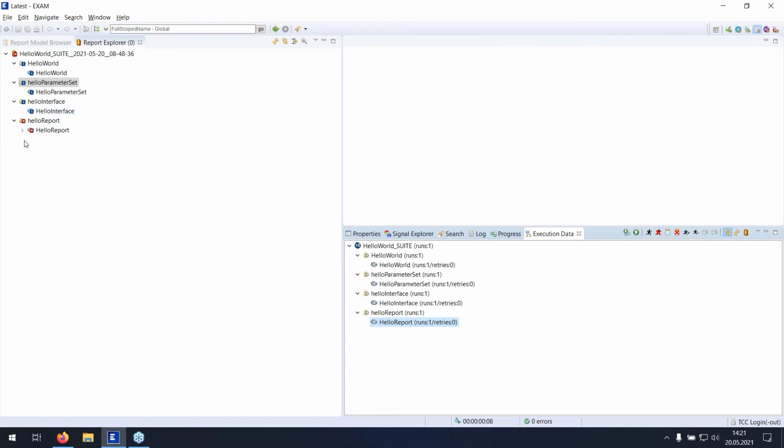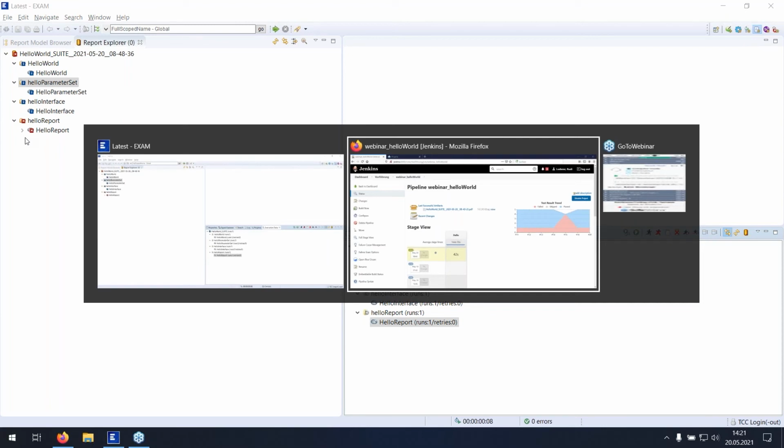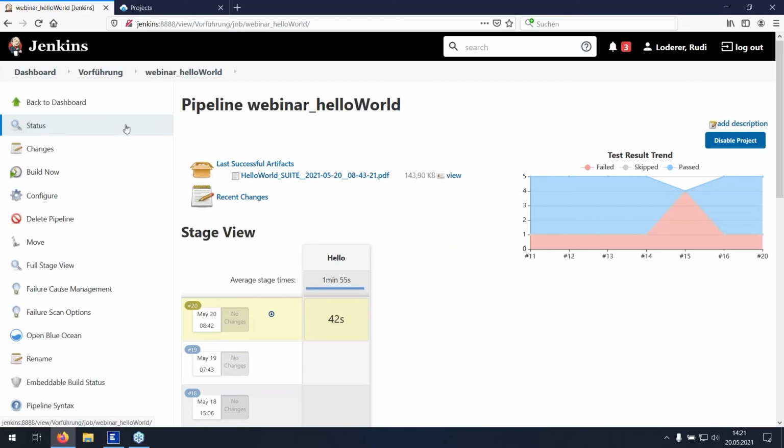So the next question is, how do I use Jenkins in order to run this test suite continuously, maybe nightly or on each push to a Git repository or something like this? To manage all these configurations, you can use standard Jenkins mechanisms. So I will show you how to configure a job with the help of this predefined job.